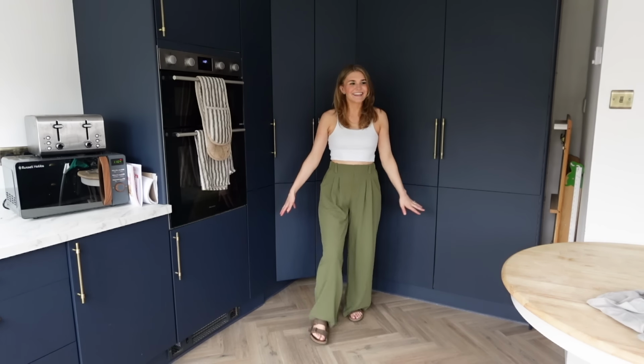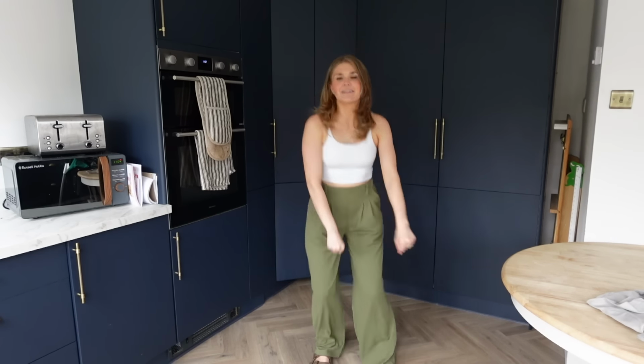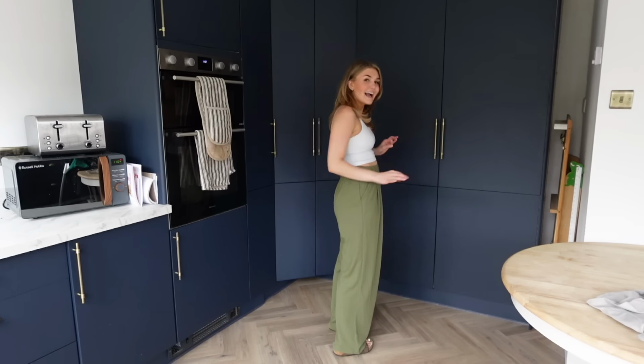I just put my Birkenstocks back on because this is what I live in the summer with two young kids. I love an airy trouser. I like sometimes just having my legs away just because then I don't have to shave my legs, I don't have to worry about any of that. Plus also getting up and down with kids, picking them up, all that kind of stuff. I just really like having a wide leg trouser, and these ones, I cannot fault them.